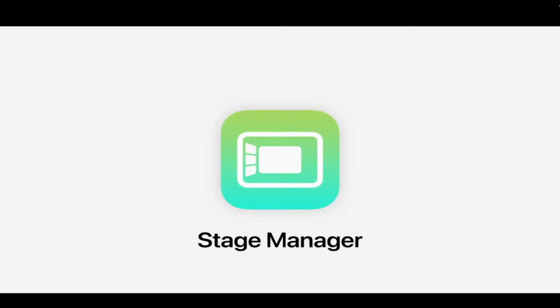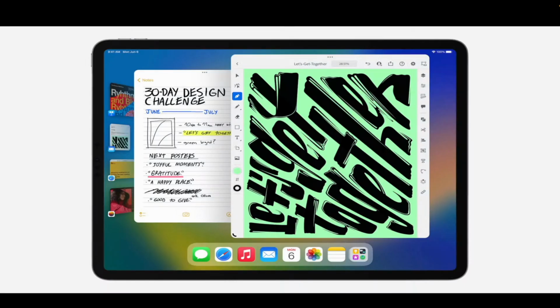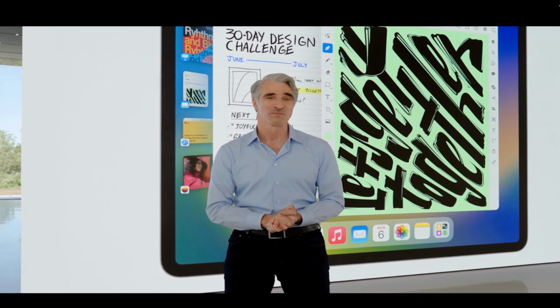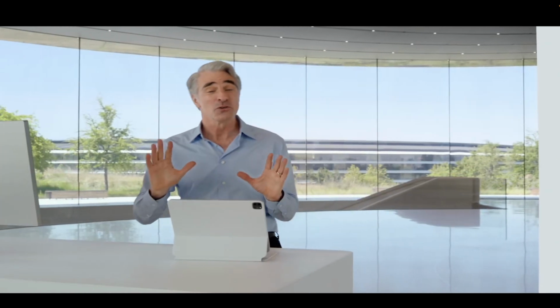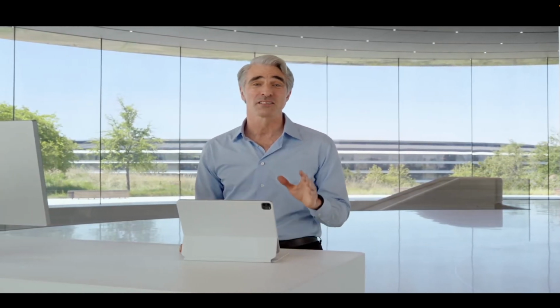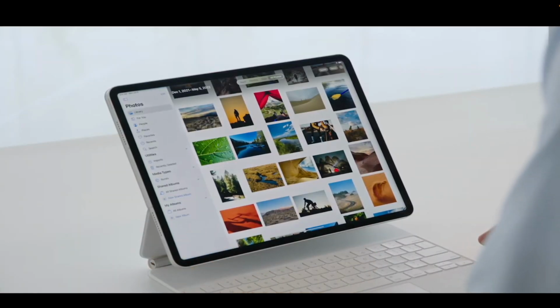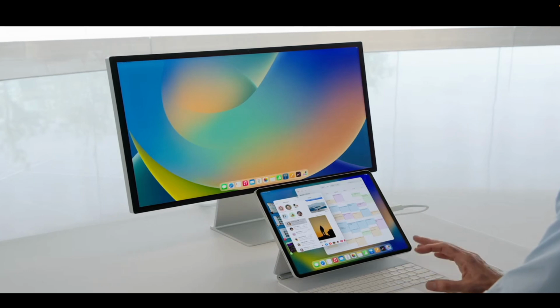And we get Stage Manager on the iPads. I mentioned this before for macOS, but it's also coming to the iPad. So you have the ability to have essentially windows on the iPad, and you're able to resize them and reshuffle them how you feel. Now you only have 4 windows on the iPad, but you can have more with another feature that is coming to iPadOS 16 for the M1 iPads: proper external display support.